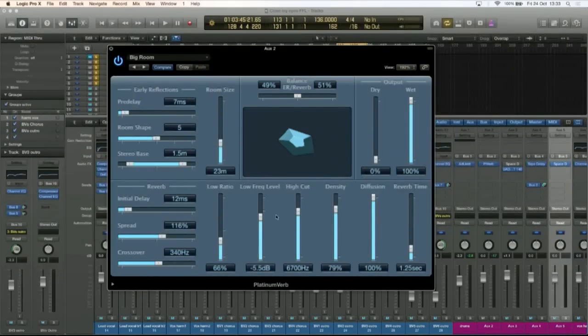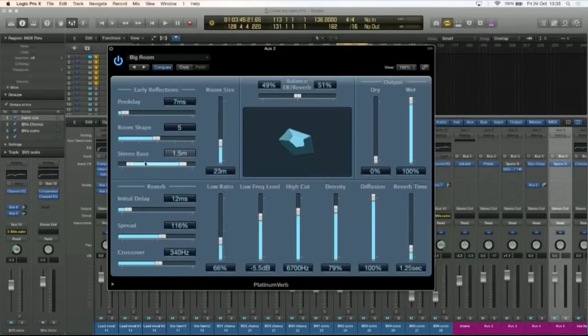The concept of high cut and low frequency level is that with a sound in a room that keeps on bouncing, the high frequencies are absorbed quickly and first. Therefore, as the sound tails, the reverb becomes duller, more bass. So that's kind of that. So all those parameters, as you can see, now the spread actually is the stereo. The stereo base is the microphone. Sorry, made a mistake, so correct on that one. And the crossover is the relation between the high frequency and the low frequency. It's a way of how they're split, again, because of the way we reflect.